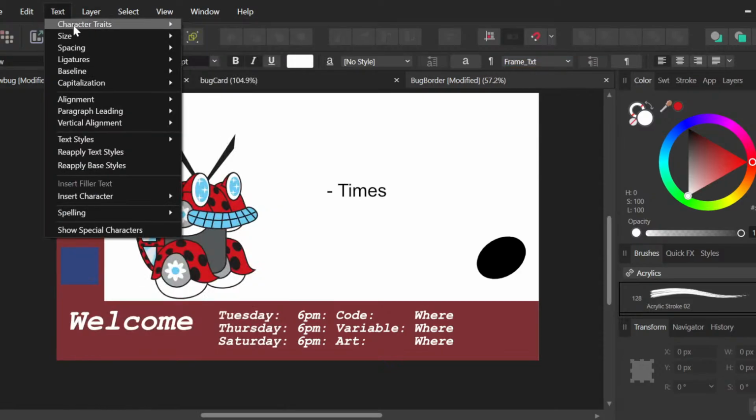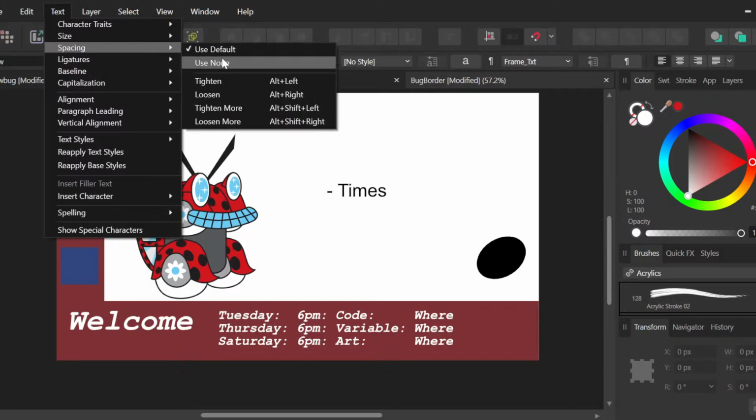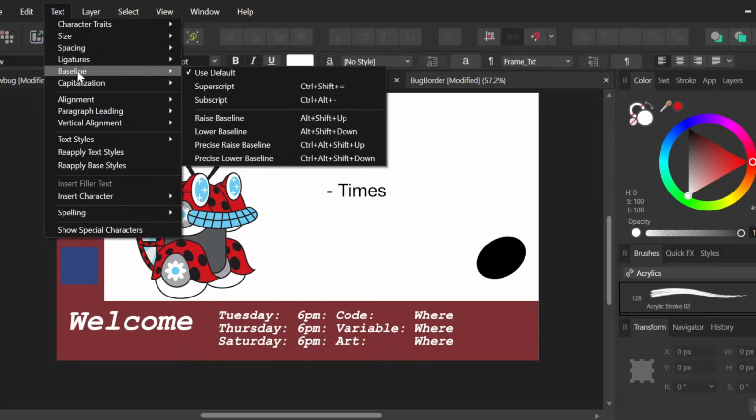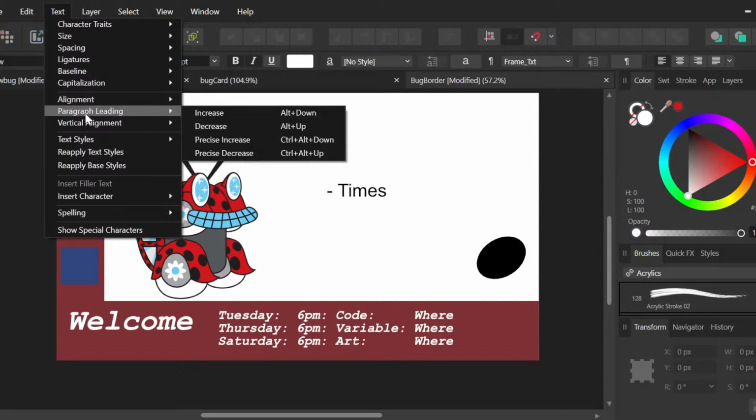Syntext. Character traits. No. Size. No. Spacing. And all it says is loosen and tighten. What does that even mean? Capitalization, alignment, paragraph, leading, leading, leading.